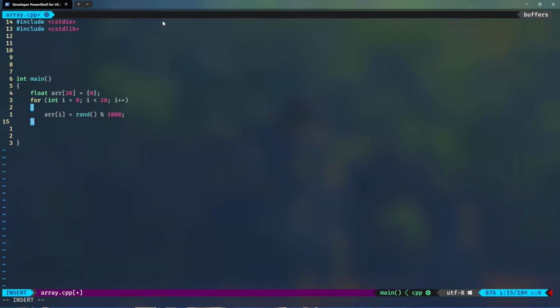So I have zero initialized the array, and because this is a floating point number, you can simply do this, and it will also work. The reason being that whenever you use the equal sign, the compiler is smart enough to know that you are putting an integer into a floating point number, so it will convert that integer into a floating point number. This process is called typecasting. There are different types of typecasting: implicit typecasting, explicit typecasting, and so on. This one is implicit because the compiler is deciding it by itself.